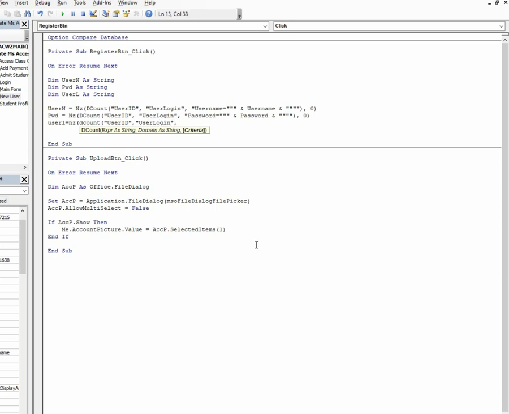We are selecting the user ID from the user level table where the user level is equal to the user level.